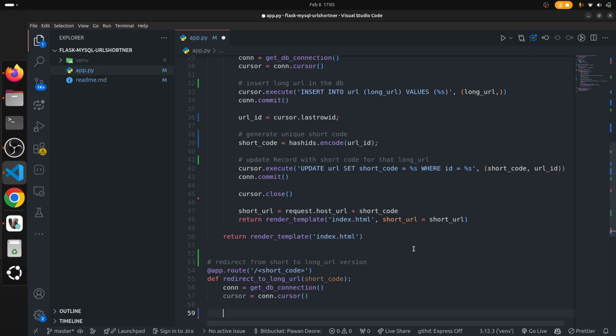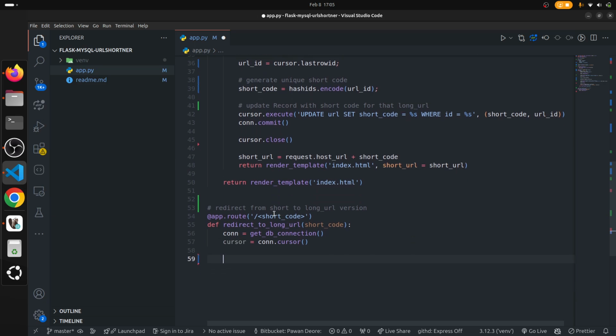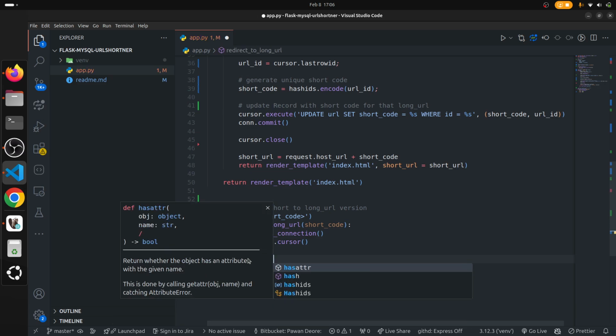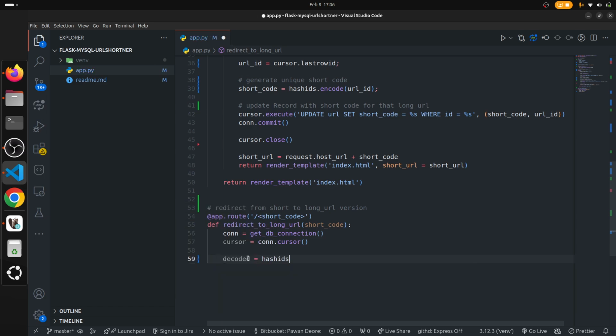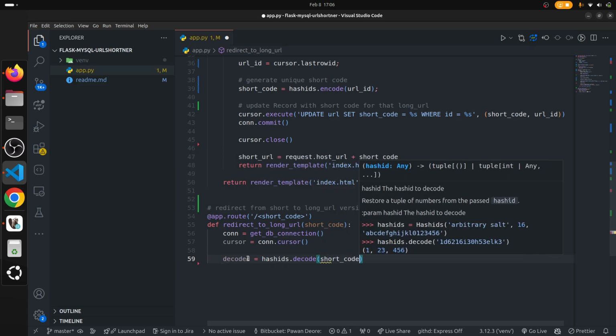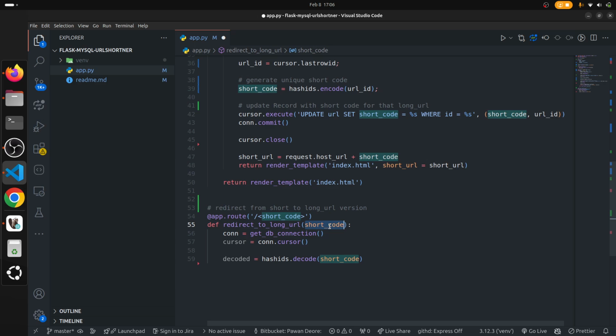Now in here, when someone visits the shortcode url, we need to decode that, right? So we will write here decoded_value equal to hashids, again hashids.decode, and the short code which is passed in the url.